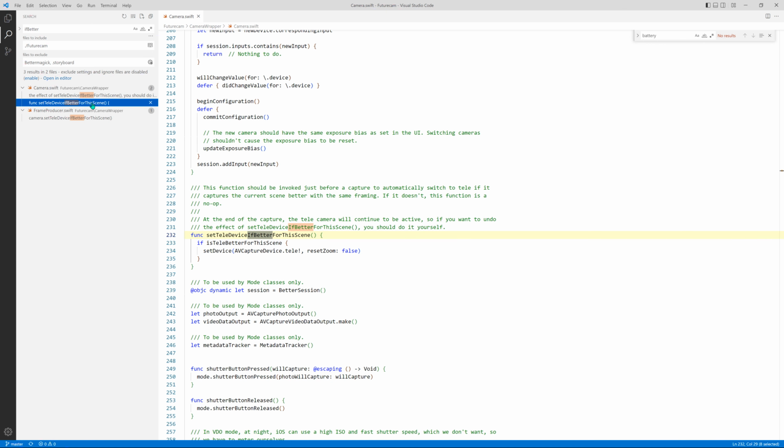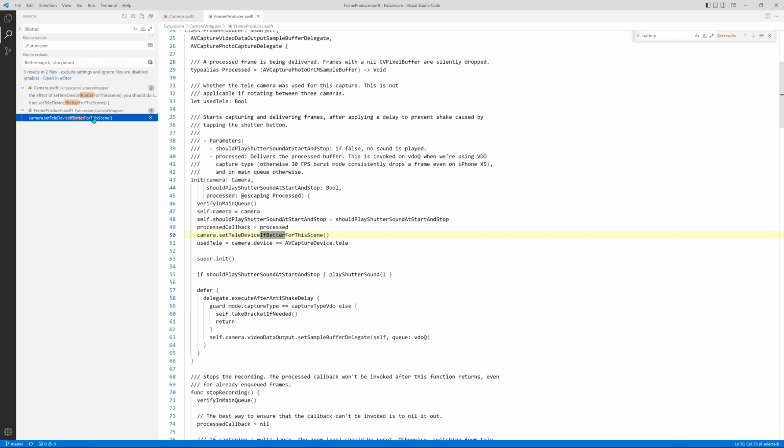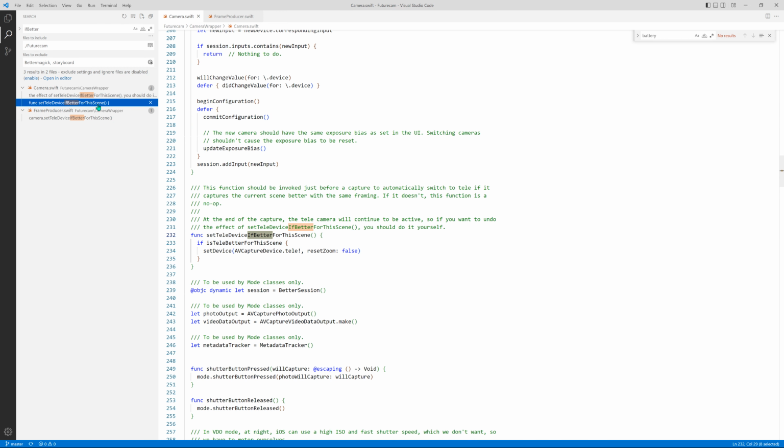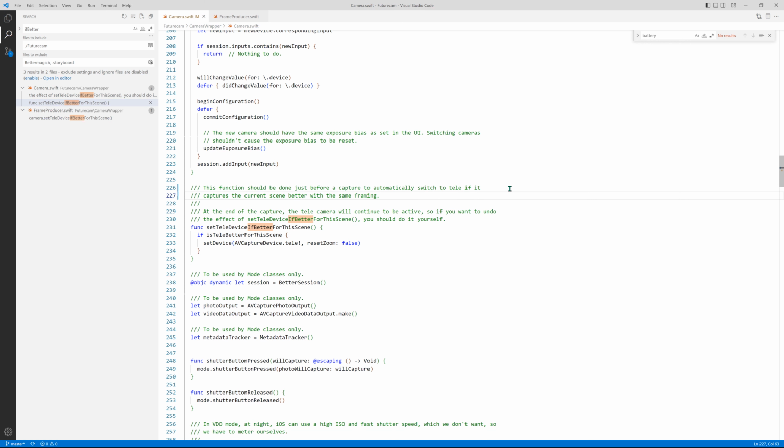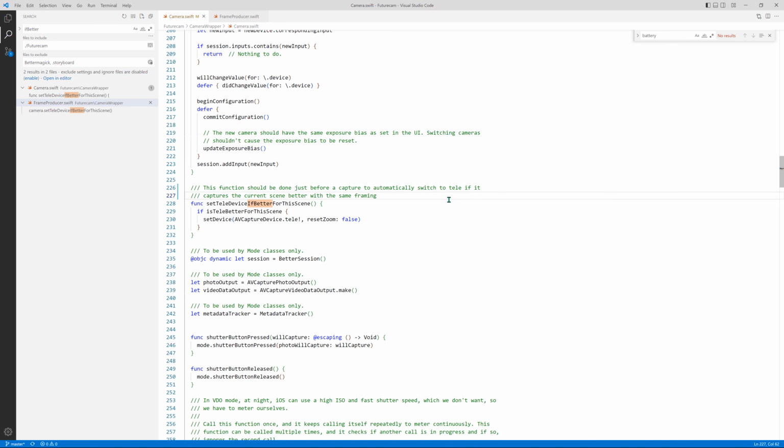So you have this function which is used only once. Oh, is it private?